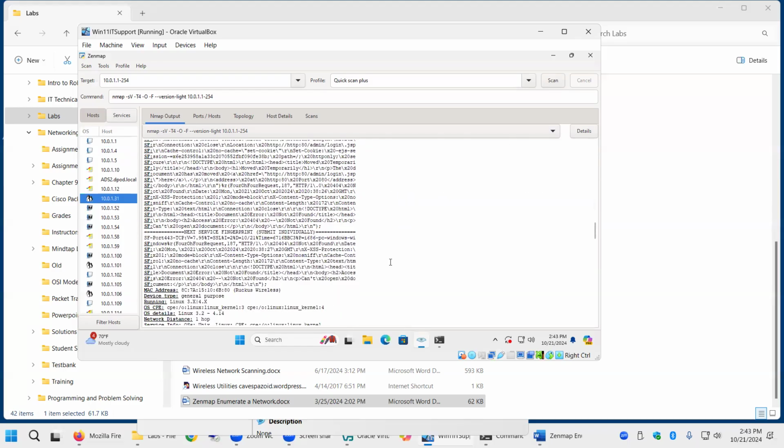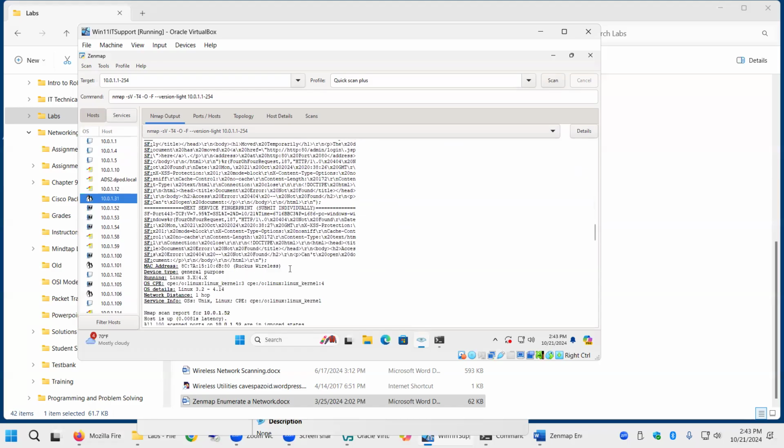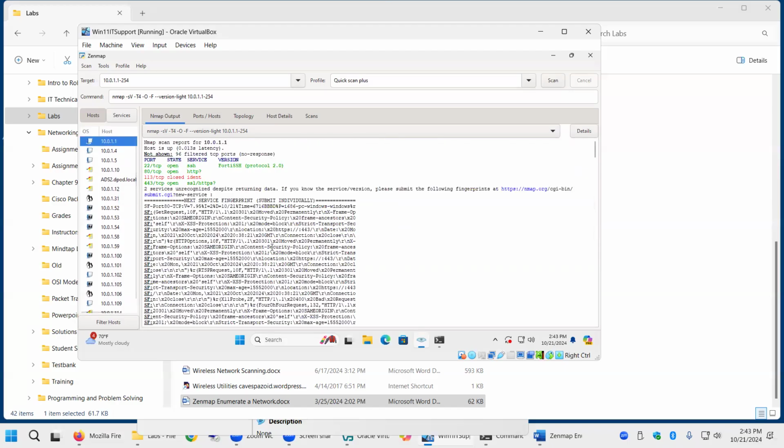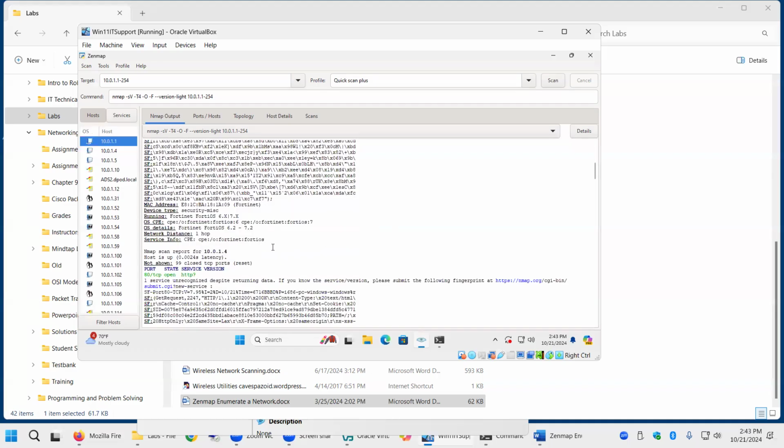Yeah, I'm not seeing any of the names. It's a Linux. Oh, there it is, Ruckus Wireless. That's what it is. It's a Ruckus wireless access point. And not surprisingly, it's running a Linux kernel. Many devices like access points and routers run a Linux kernel of some sort. This actually says Linux kernel. But my Fortinet firewall is based on Linux, but they've taken the Linux and changed it to their own name, FortiOS, but it is still a Linux of some sort.